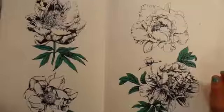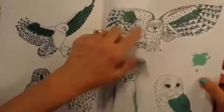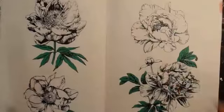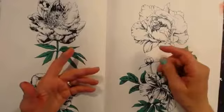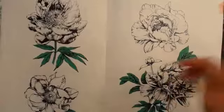Now I don't want to, it's not going to matter if it comes through there as long as it doesn't go on the other sheet. Okay, so we'll try some different things. Neo colors, ink tints, maybe we'll do the kids' watercolor, and then maybe we'll just do one with acrylic paint. So we'll do the washes, and then we'll go over each one with color pencil. How about that?